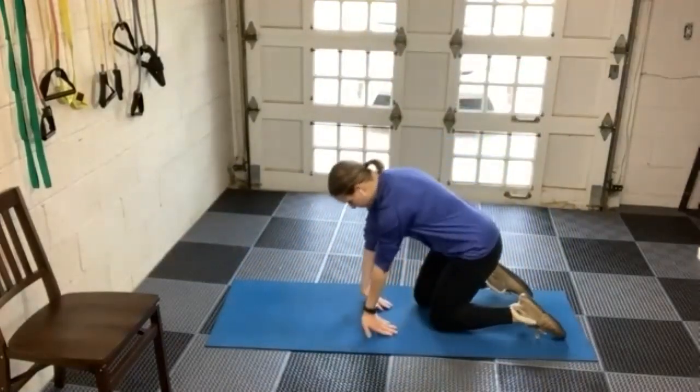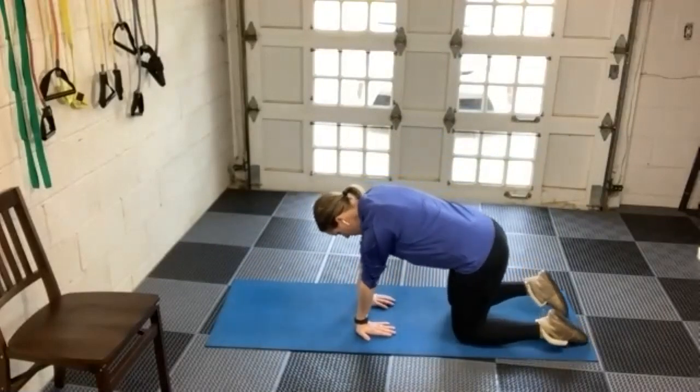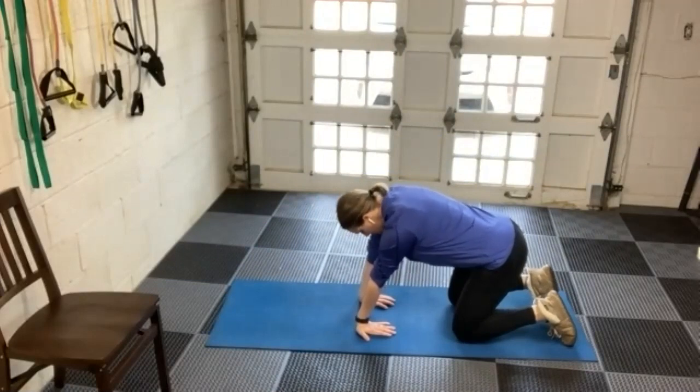I am comfortable with this quadruped position here with all fours. So I'm going to hang out here and we're all just going to breathe deeply, whichever version of the stretch you're doing. Breathe deeply and feel that stretch through the forearms.